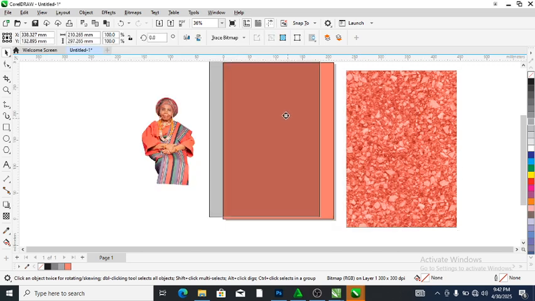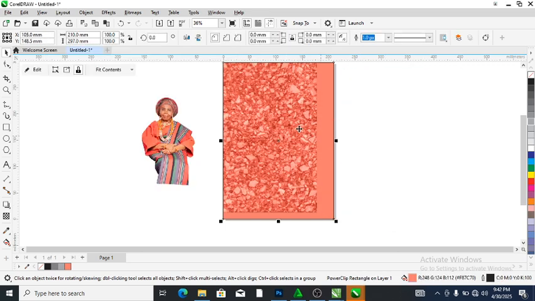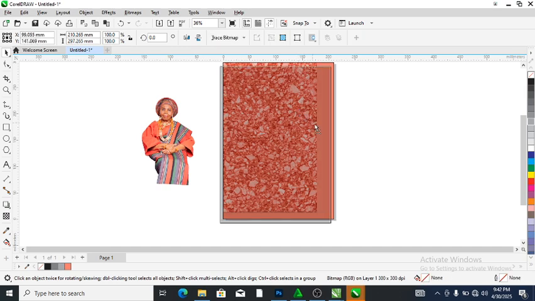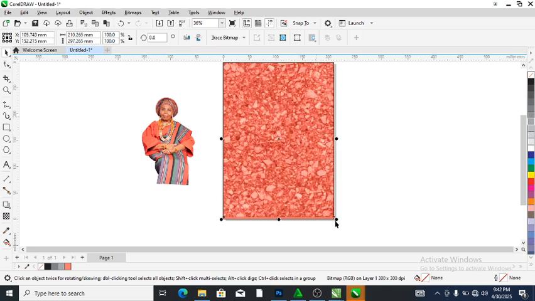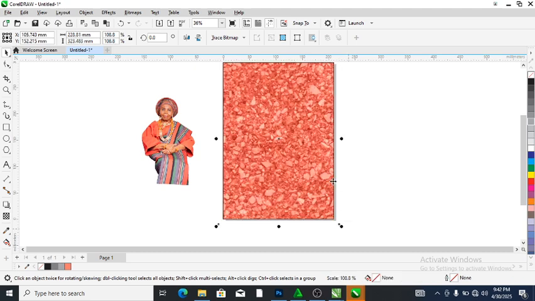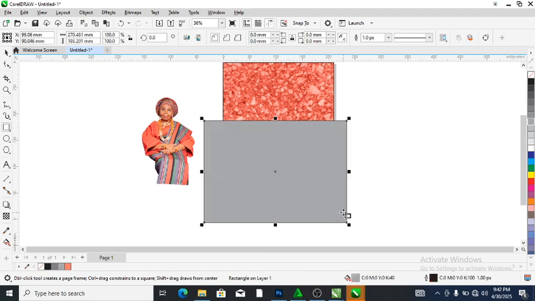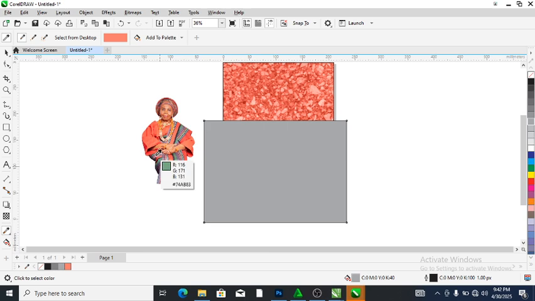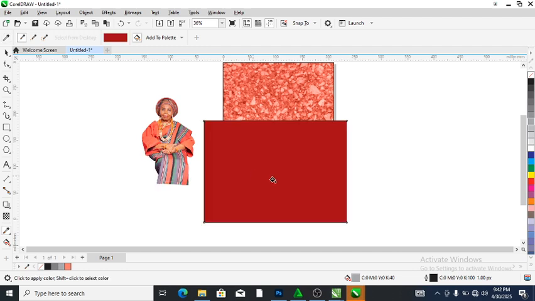Let's power clip this into the object. After that is done, hold the alt key, adjust that to fit in, make it a bit wider. Right now what we're going to be doing is to add a little bit of dark color. Let's create an object on top of it, then look for a darker color from this woman's body. Let's just tap this color right here, point on the object.